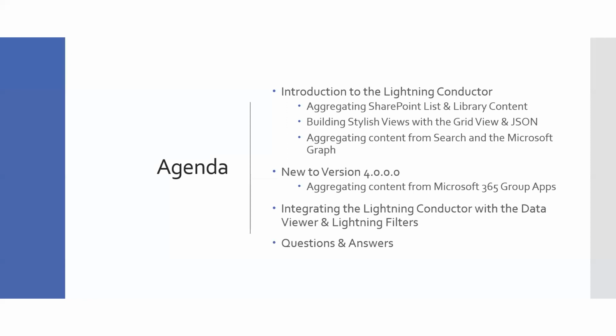And we'll also take a look at the data viewer, which is another SPFX tool that you can use to connect to external data as well as SharePoint aggregated content through the Lightning Conductor, but also being able to display charts on that information. So it may be that you want to display a pie chart or a tree map or gauges or a combo chart of some sort based on the content that you've aggregated using the Lightning Conductor web part.